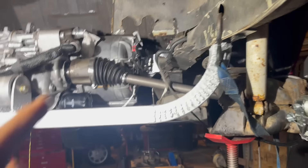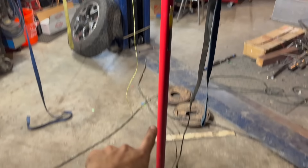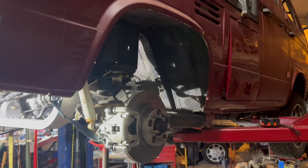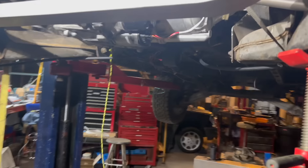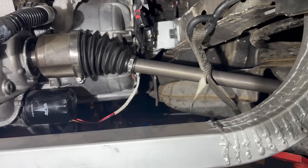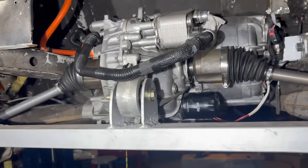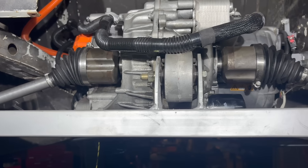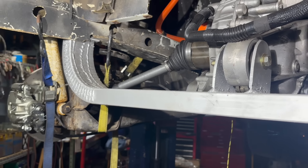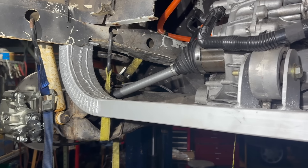This is the CV axle height check. I actually have this up on a transmission jack right now, because when you drop the wheels the suspension sags down. I wanted to see at the actual ride height what we're going to be looking at. Here's our CV axle — we're at about a 13 degree angle, that's not horrible. The shorter CV axle on the left side has a more serious angle. The Tesla motor output shafts are not exactly centered. At full drop with limiting straps, that's at 19 degrees — so 19 degrees will be the worst this ever sees if it's airborne.